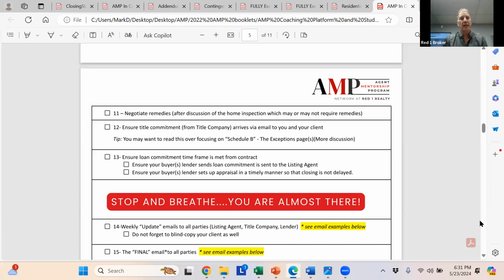Negotiate remedies, and now you're kind of waiting for 2 things. The title company owes you a title commitment. They will send it. Generally speaking, those are taking about 2 weeks to get to my clients. So 14 days after going into the contract, you should probably have a title commitment. It's sitting there reminding you, hey, you probably need to make sure the title company is on that. And then the loan commitment.